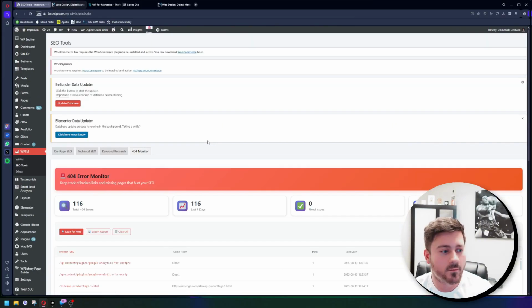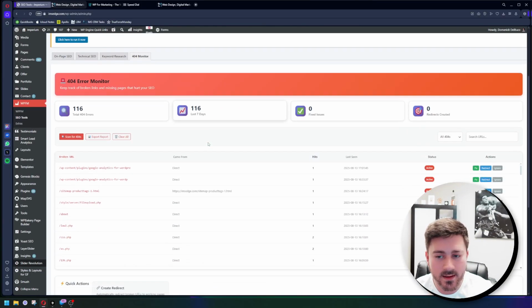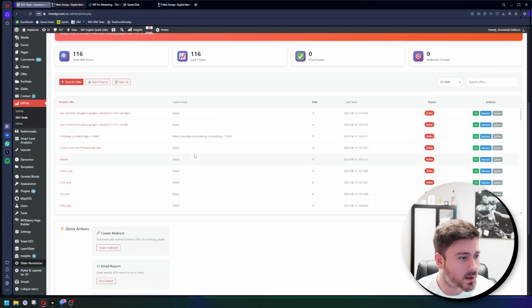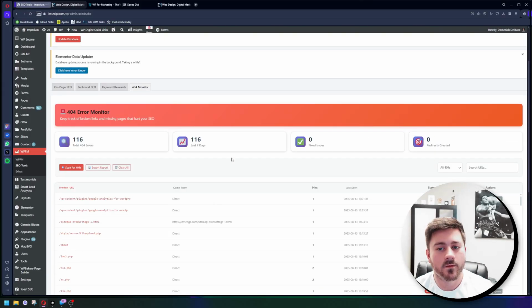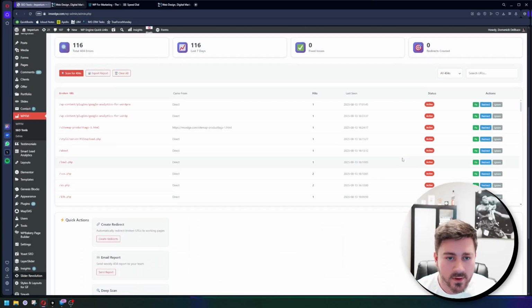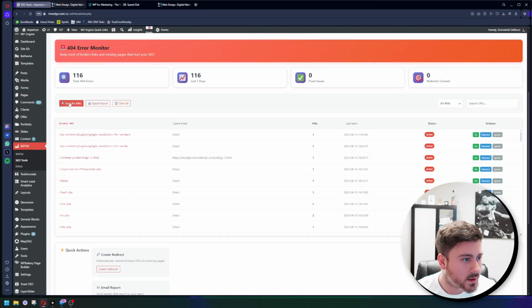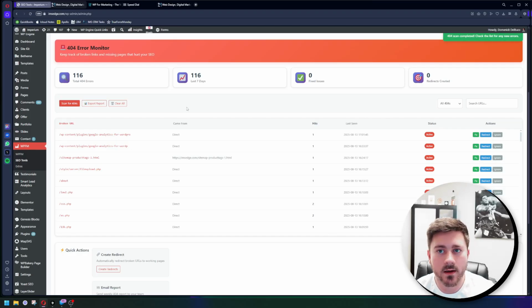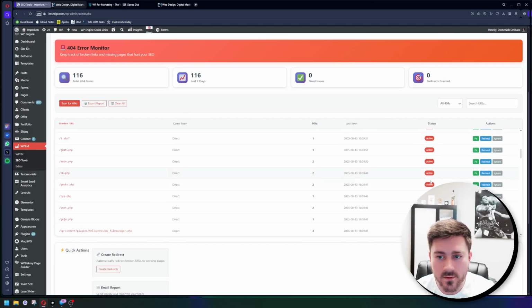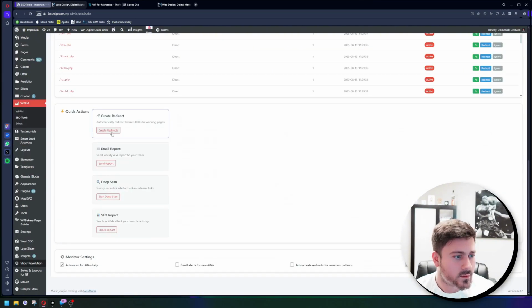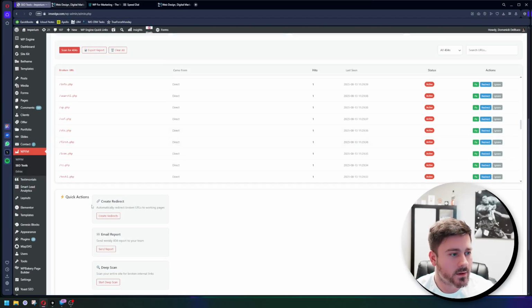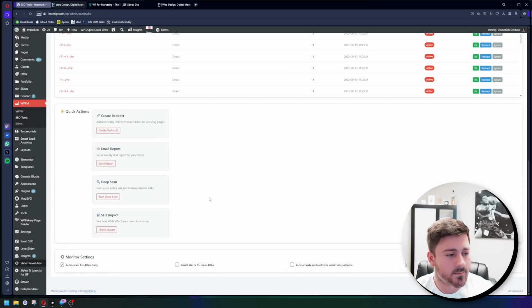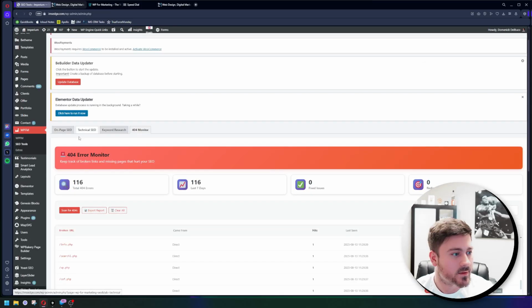And the 404 monitor. This is working as well. You can scan for 404s. My website is, wow, I have a lot of 404s. Don't be like me, but at least we know that I have a ton of 404s. That's not good. Of course, you can create redirects, easy fixes that'll fix your... Looks like I have some work to do. It looks like I need to do some redirecting, but either way, that is a tool.